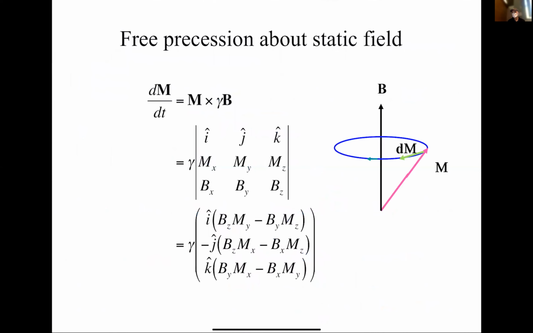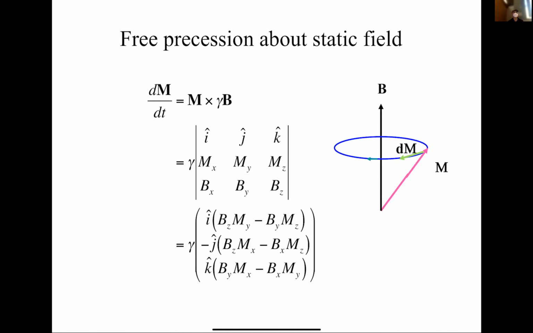Okay, so we're going to revisit a little about free precession now, because we want to understand what happens when I tip something away. We said it precesses around, right? So we have this basic picture that magnetization that's tipped away will precess around the main field. But now we want a little more mathematical description of what precession is. How do we describe precession?